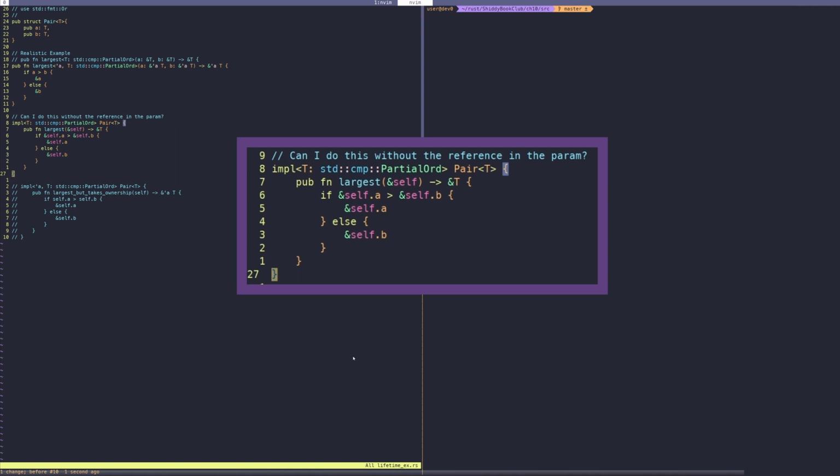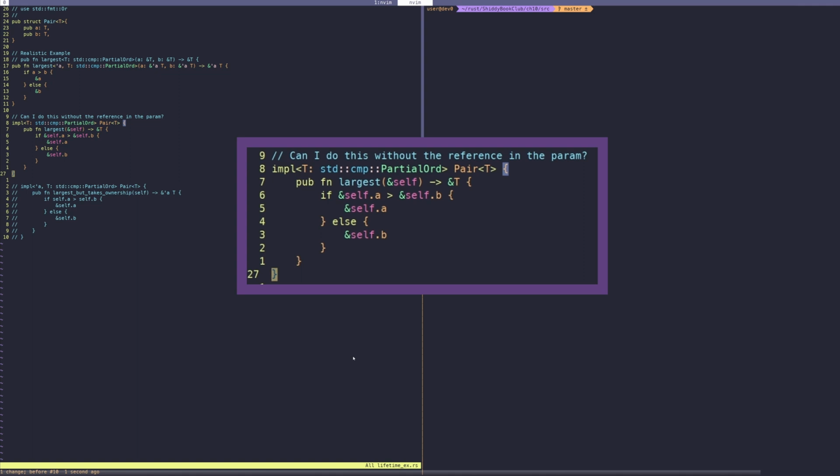We also have our elision rule 3, which is, okay, are we using self? And we are, and we already have applied that to our output. I'm assuming that means that this gets skipped, but behaviorally it's going to remain exactly the same. We're comparing A and B, and we're returning either A or B. So we have to make sure we have our trait for partial ordering. And yeah, this all just makes sense and seems to work.